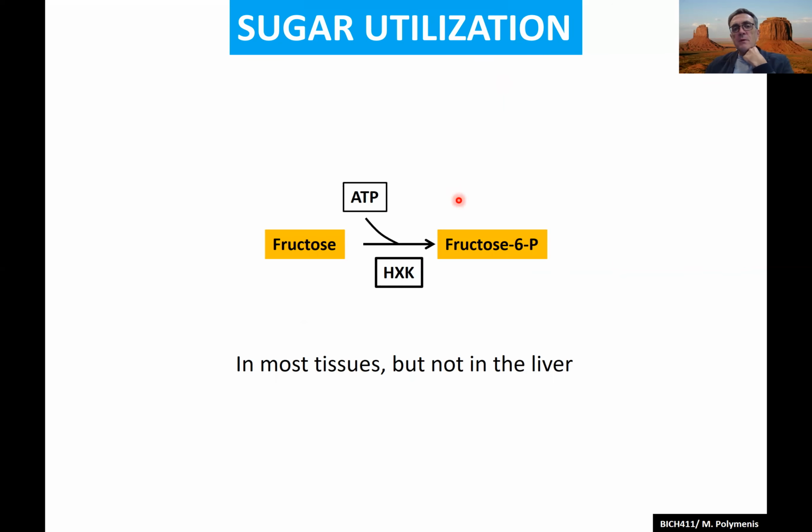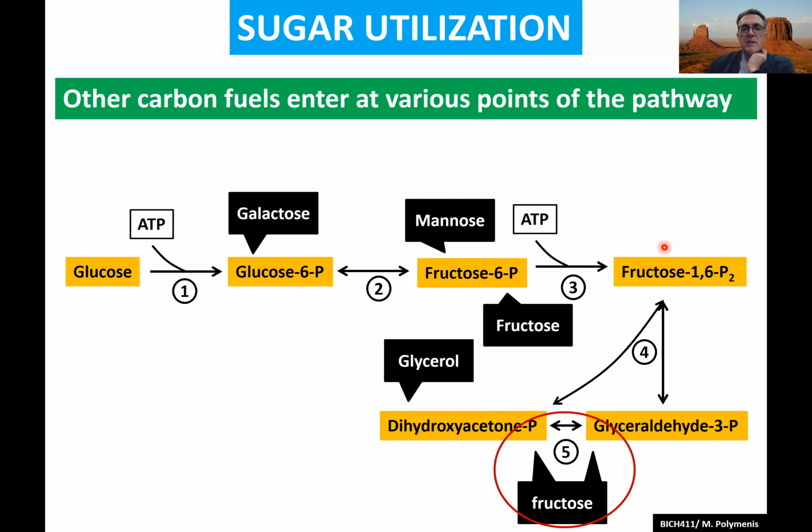So that's a straight up introduction, which is used in most tissues, but not in the liver. That's a very significant distinction. The liver does not do it. In all other tissues, what happens is fructose gets picked up by hexokinase, and it gets phosphorylated at the 6th position. So you got fructose 6-phosphate, and then you're done. So you continue on with PFK and so on and so forth. But the liver doesn't do it. Instead, the liver does this part. So it enters at the aldolase step.